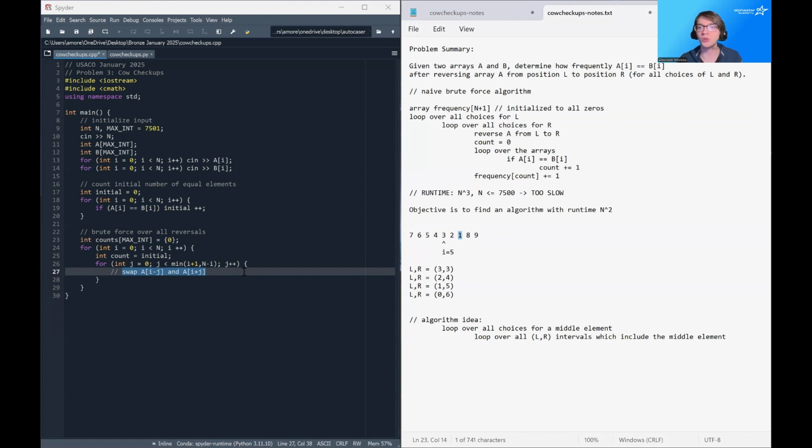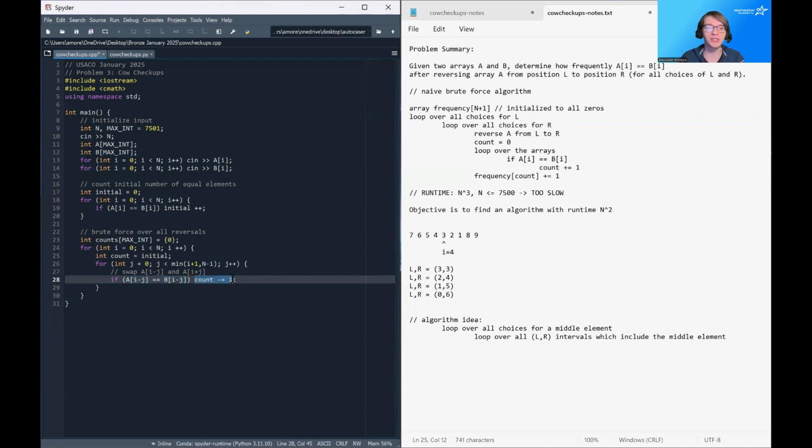And one option, you could actually swap those values in the array and then just reset the array every time. Or you could just pretend to swap the elements and do the count manually. So what we can do is check if a at I minus j is equal to b at I minus j, then we are losing two equal elements.